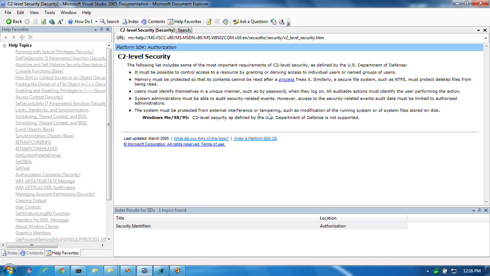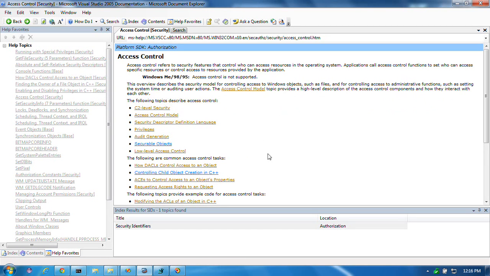And then they say that it's not supported for basically DOS Windows, and then stop. Nothing else. Just thought I'd mention that it just so happens it's not supported for these operating systems. Okay, now back to talking about security.